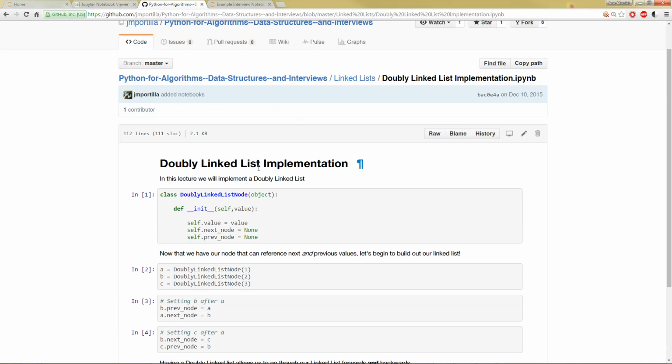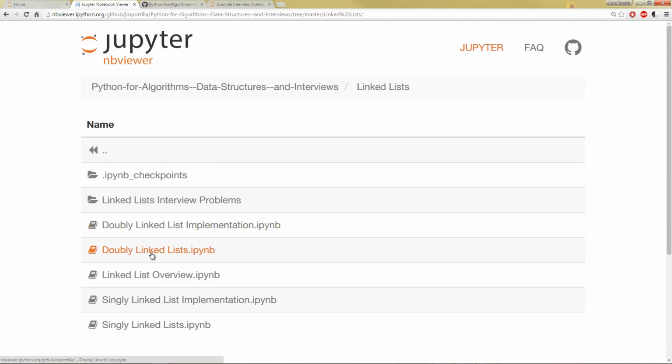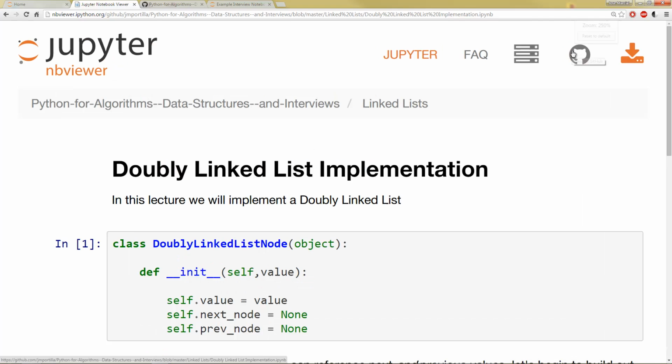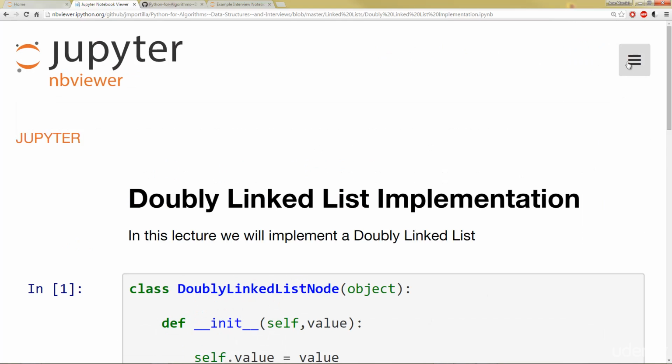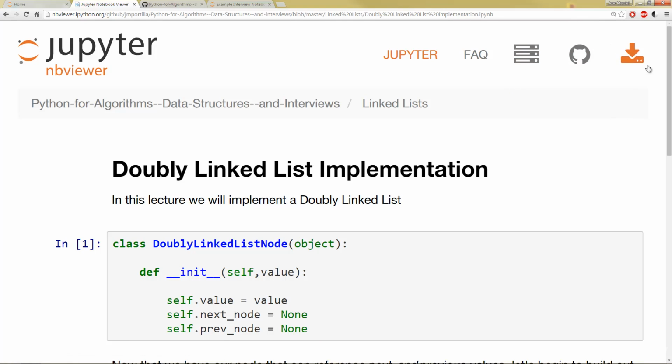One thing to note, in case you're interested in downloading the notebooks, you can always just go to a notebook, for instance, double linked lists here, or double linked list implementation, and click the download button here. So you also have a link to the direct GitHub, but if you click this rightmost link, let me zoom in on it. So you get this drop down, you'll get a download notebook if you're really zoomed in. It looks like this. Let's zoom back out. It's right here, top corner, just left click, and you should be downloading a .ipynb file. Put that wherever you're storing the rest of your notebooks, and then you should be able to see it when you start the Jupyter Notebook server.